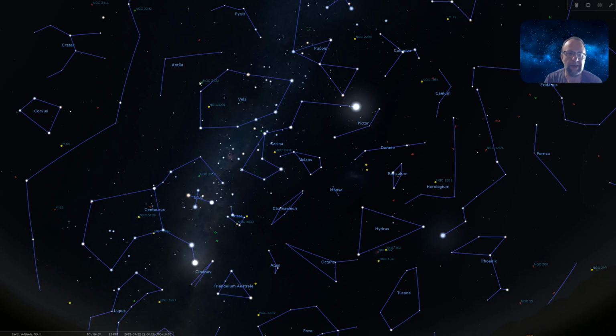So we've already talked about the Eight-Burst Nebula, and in previous shows, I think last year, I talked about some objects in Puppis, I think even maybe in the December or November show. And this month we're going to take a closer look at Carina. And while you're in this part of the sky as well, of course, the Magellanic Clouds are fairly high up as well. So there's the Large Magellanic Cloud there. There's the Small Magellanic Cloud a little bit lower. And some other fine southern constellations as well, including, of course, Dorado with all its wonderful galaxies.